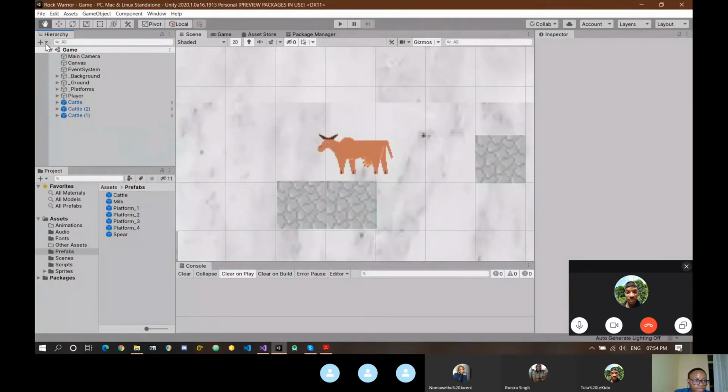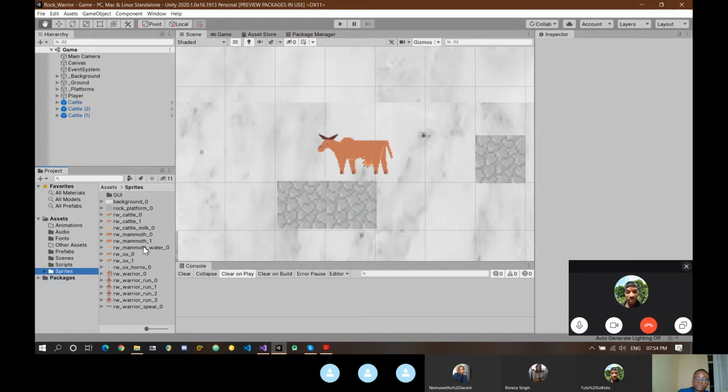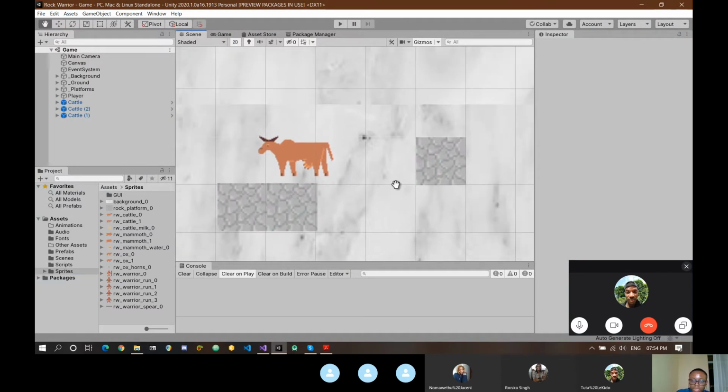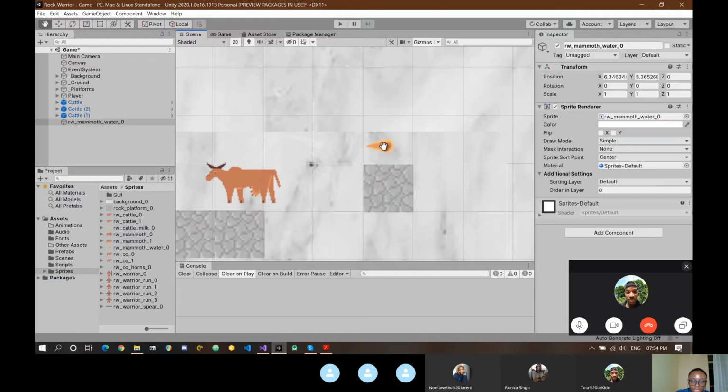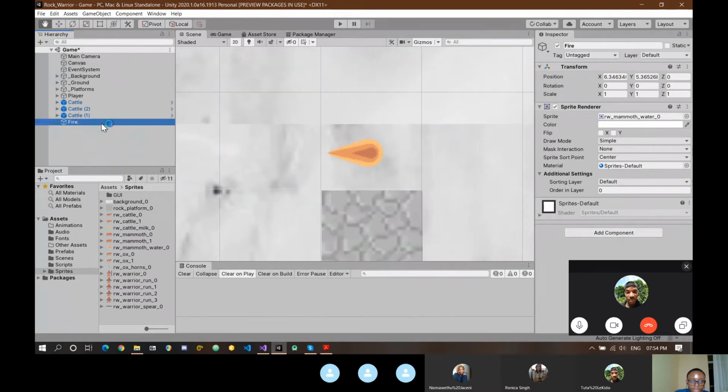So now I'm going to add something. Let me find the fire we'll use, which will just use the water we use for the mana. What I'll do is just call this one fire instead. Fire. What we'll do to this one is move it on top here.